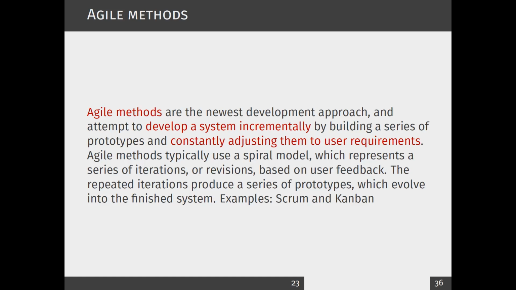Originally, Scrum is for software, but Kanban came from manufacturing, and later it was adapted to software development. But both focus on developing the system incrementally and continuously accommodating user requirements.